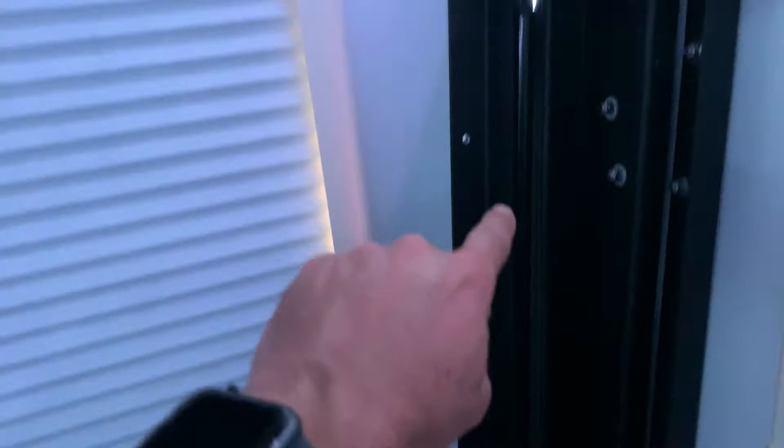For this first upgrade, I'm going to shut the door and you'll see what it's like inside. It does have natural light, but it gets darker back toward our air conditioning unit. It didn't fit our personality — we like a lot more light, brighter light, and more standing-out light. So what we did was install this light strip on the inside. The light strip goes all the way around our Tiger Moth and even goes out our big door, lining it all the way down. One reason we got it is because in some sections when we were reading or doing stuff, we didn't have the light we needed at night.